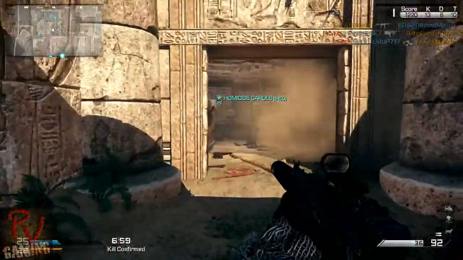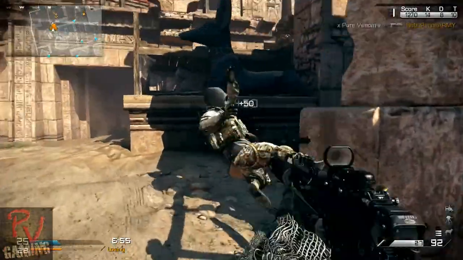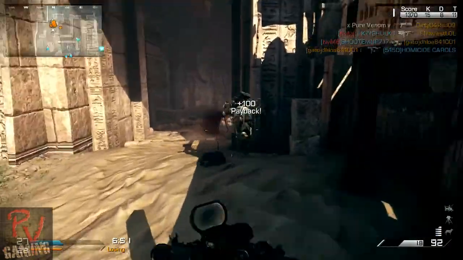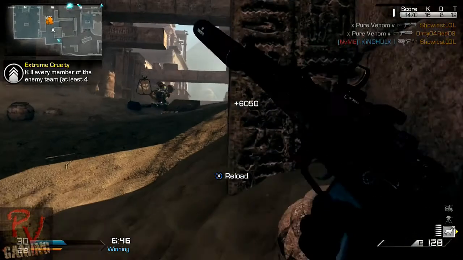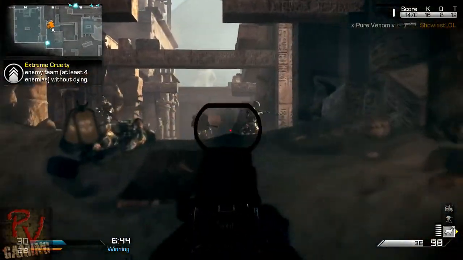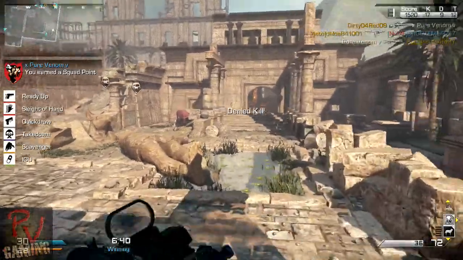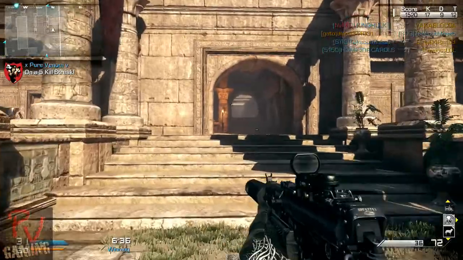Definitely don't want to go that way. Let's head out this way. Kill confirmed. Okay, don't want to go that way either. Kill confirmed. Guard dog ready. Bow wow. We coming out on top. Oh, I lost. Oh, man. If I had extended mags, I could have done a little bit more damage there.